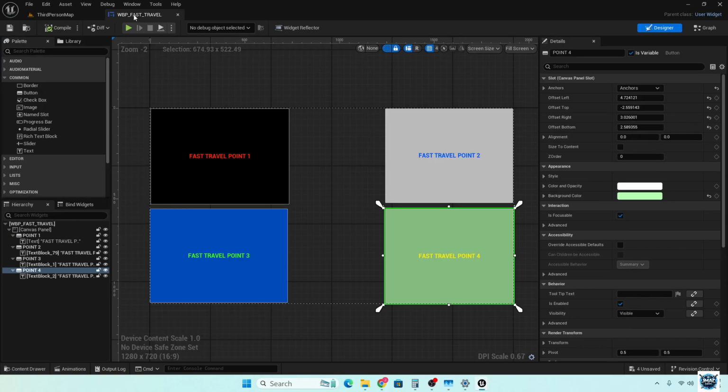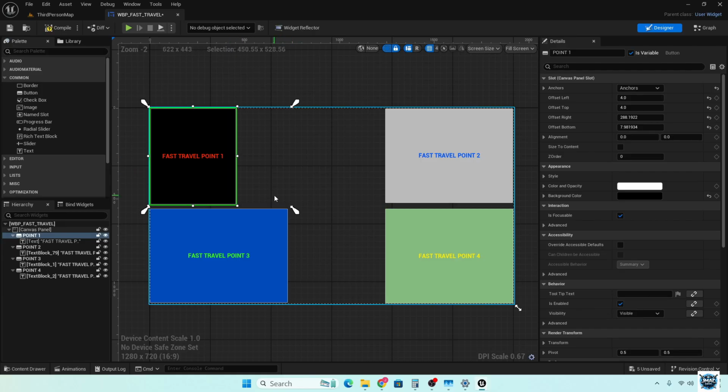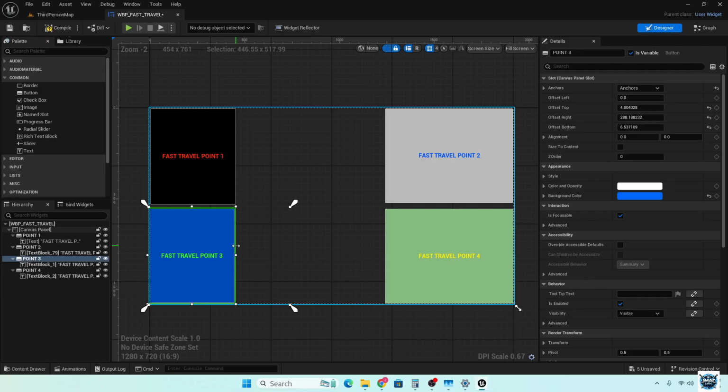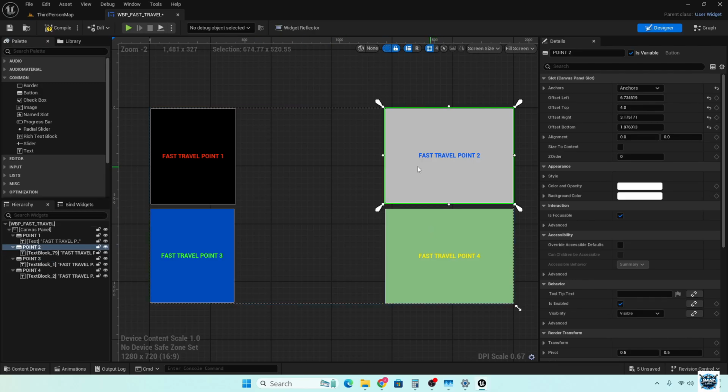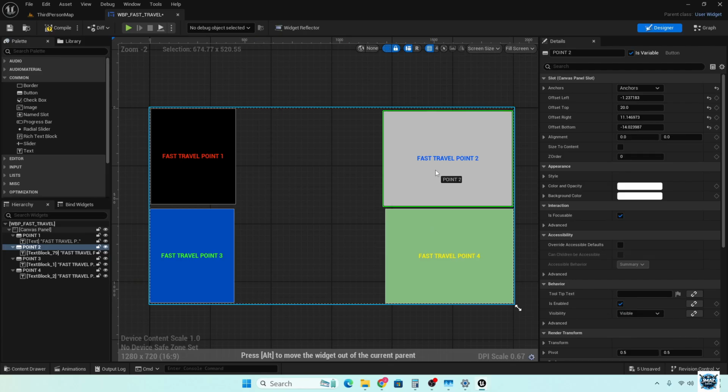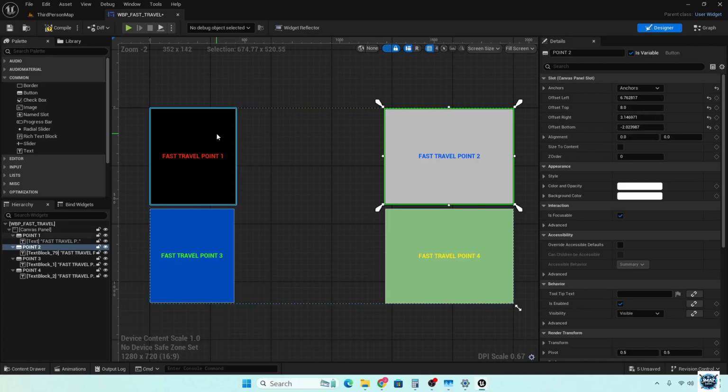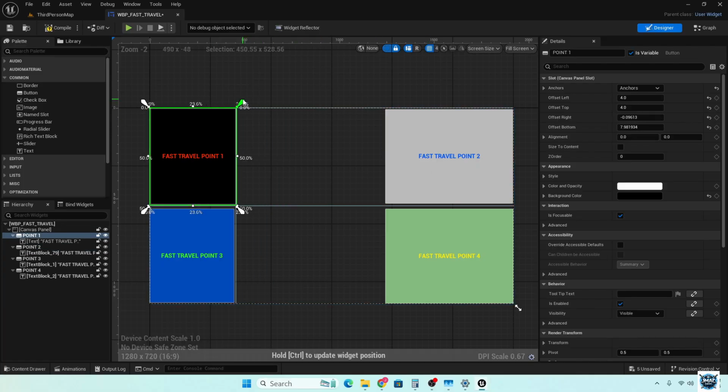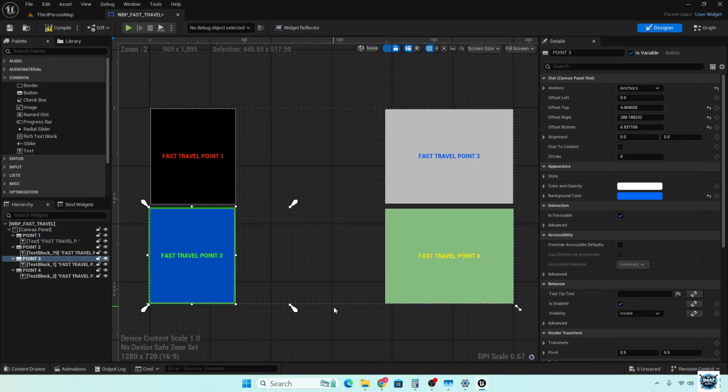But I told you earlier, if you wanted to add more points to the world, because right now we only have 1, 2, 3, and 4. That's all you got with this map. So if you wanted to, we can make this a little bit smaller here so we have a little more room. Just make sure when you do this, one important thing, that you move your anchors to where they need to be so it shows up in the right place on the screen. But we'll just add 2 more points.